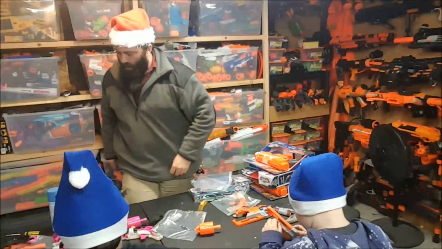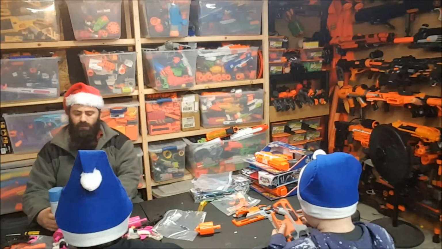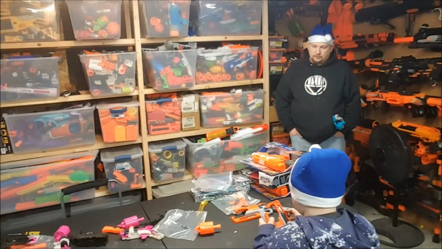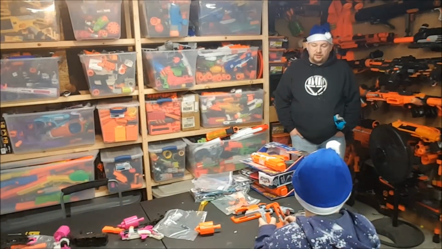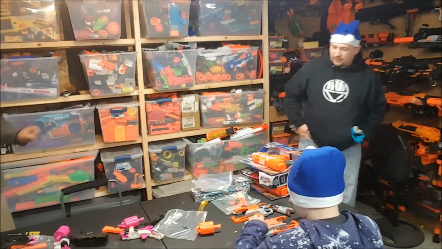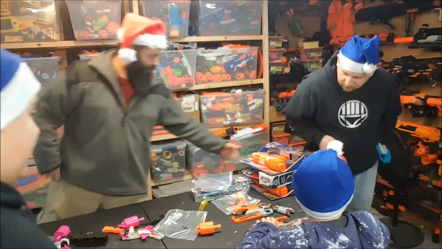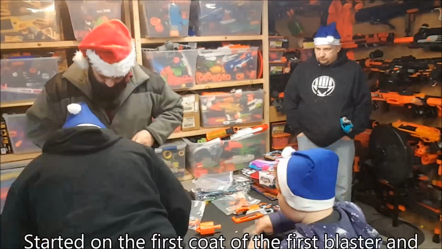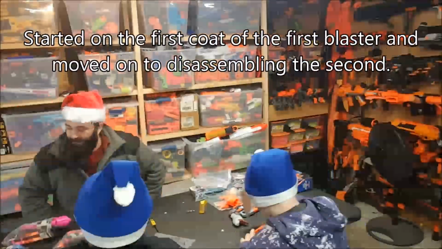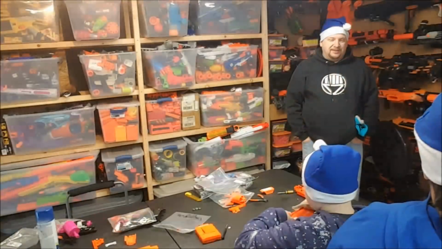Here are your blue options. Royal blue, excellent choice. Now for the most exciting part of the whole process, waiting for paint to dry. So, luckily, we have two blasters. So you get to work on your cycle. Okay, I'm going to stripe. You wanted to do the stripe? So we can test it.